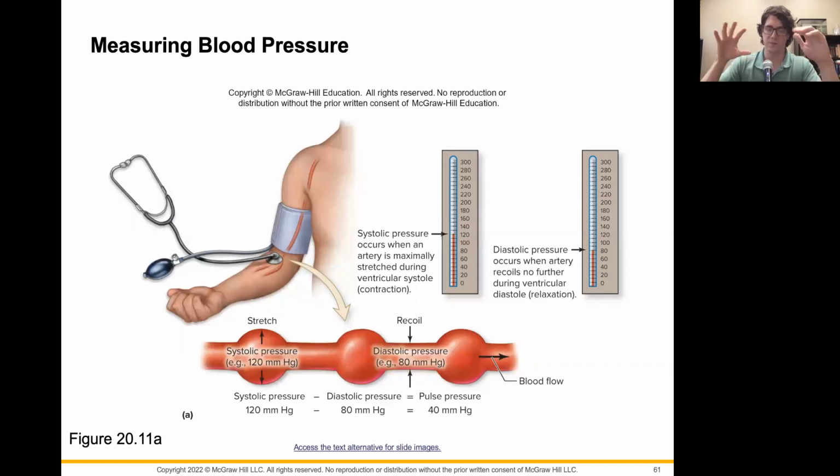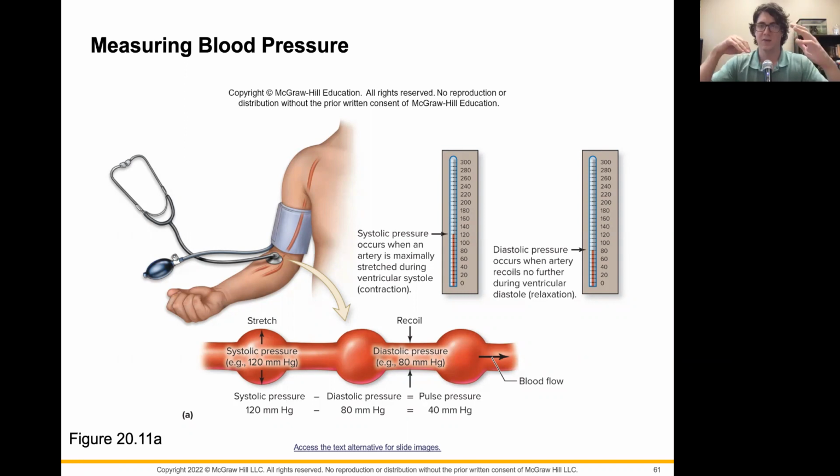Now, we know that the heart contracts with our left ventricle, or with the ventricles. So when the ventricles contract, that's what's going to push the blood into the arteries. When the left ventricle contracts, it's going to contract with an average of around 120 millimeters mercury in pressure. Some people it's higher, some people it's lower. But that force the heart is smashing with is putting that much stretch, that much pressure into the walls of our arteries, so they have to be able to stretch to deal with that.